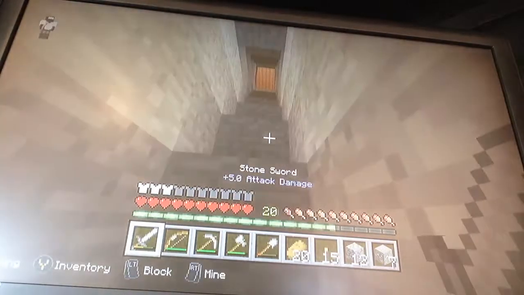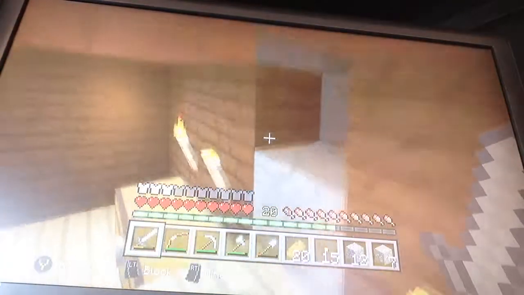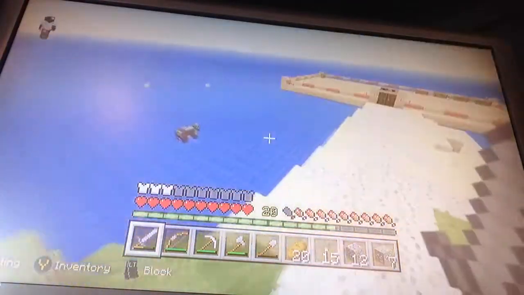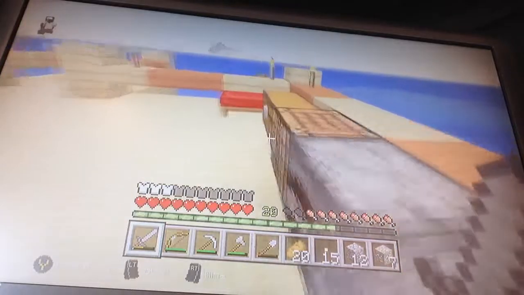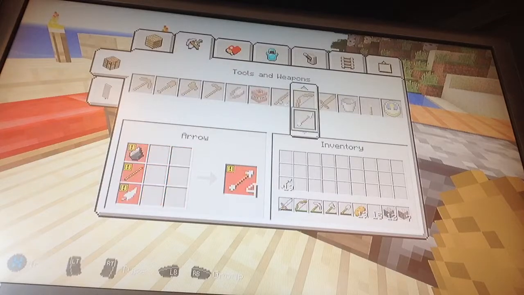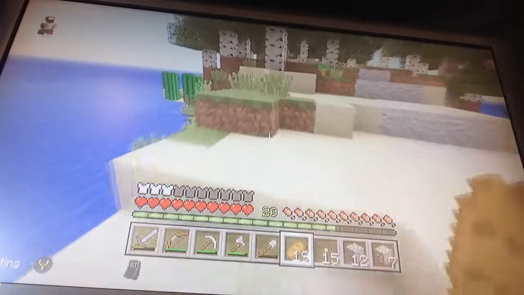Hopefully it's nighttime, because I just want to fight some mobs. Gosh darn it. Alright, we're good. Let's just go. Compass, and that pissed me off because I need a compass, and a compass has redstone. I need like redstone, but I don't know enough redstone.